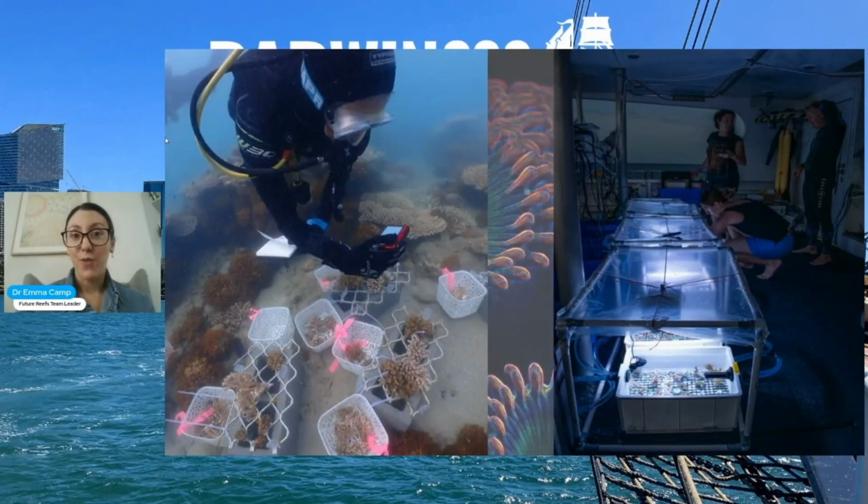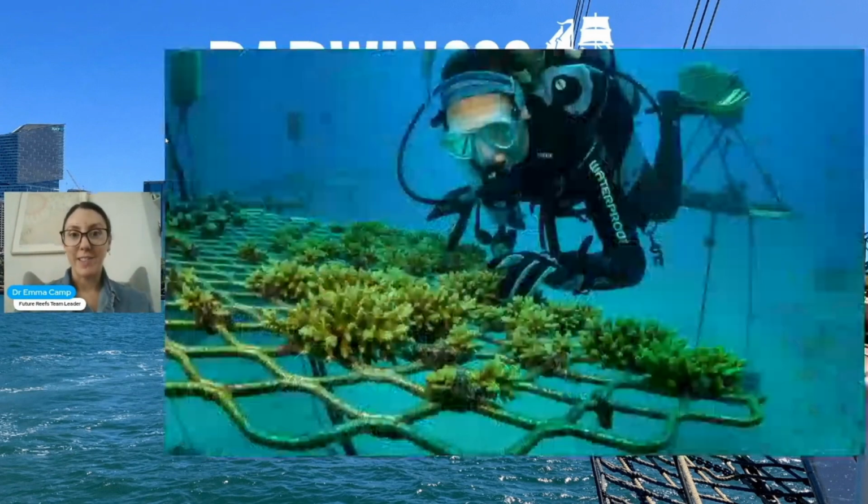We found that they have a different type of algae. I said earlier that if we lose the algae, the corals lose their color and they bleach. We found that they've got unique algae inside the tissue that adds to their tolerance. So that's part of the reason that they're able to survive. And we've found that they're the same species that are found on the reefs, but they have slight differences in their DNA. That means that they express certain genes and certain traits that are slightly different to the ones found on the reef. And so we're starting to get this big picture of how these mangrove corals are surviving in this environment.